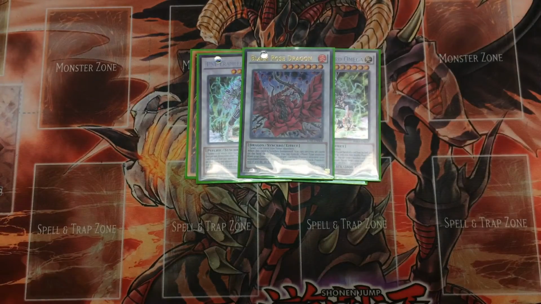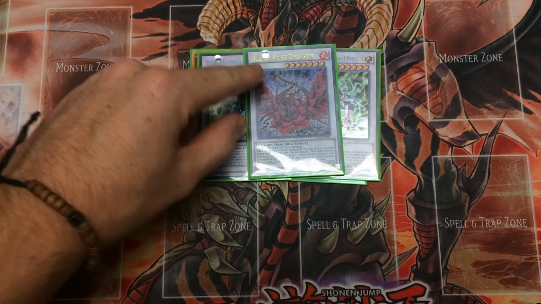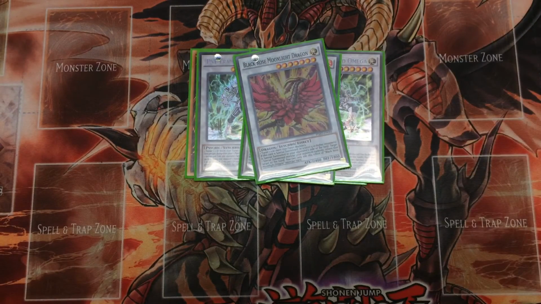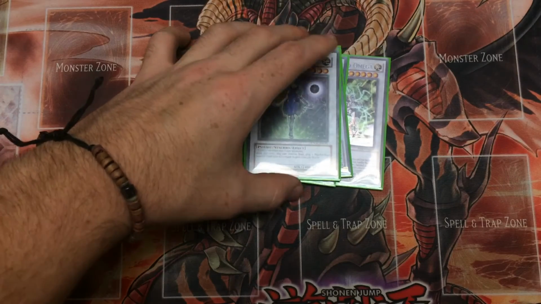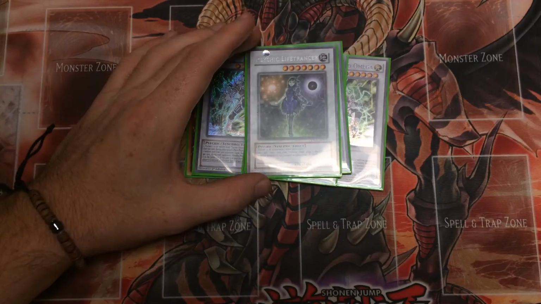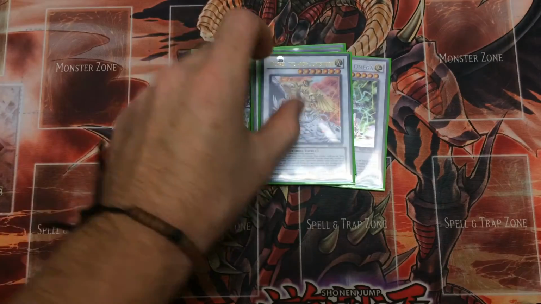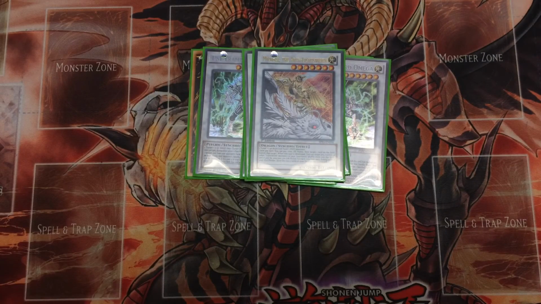1 Black Rose. Black Rose you really should play because you can Black Rose them essentially during your opponent's turn with Circuit out, so really fun there. 1 Moonlight for removal. 1 Life Trancer. Life Trancer's okay. You just banish a Psychic-type monster from your graveyard and you gain some life. It's okay. 1 Michael for standard removal.